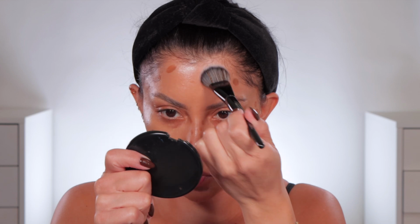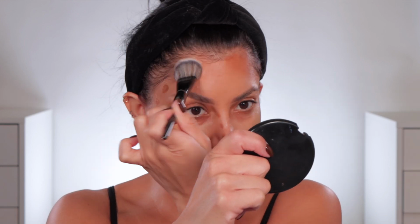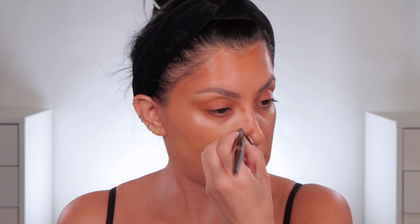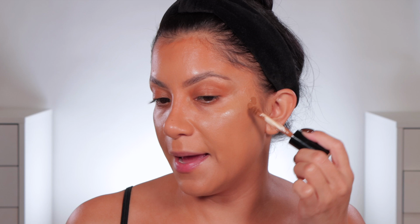This shape, ooh, so nice. So I'm gonna just keep it as close to the hairline as possible. I'm gonna kind of pinch the brush so it doesn't spread too much. I like to add the bronzer at the end. Lately, I've just been adding it here. When you blend it out, it's going to always spread.